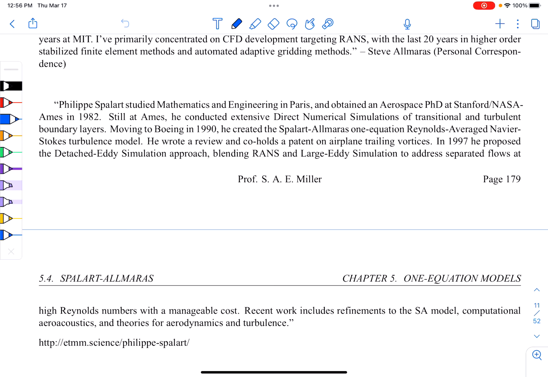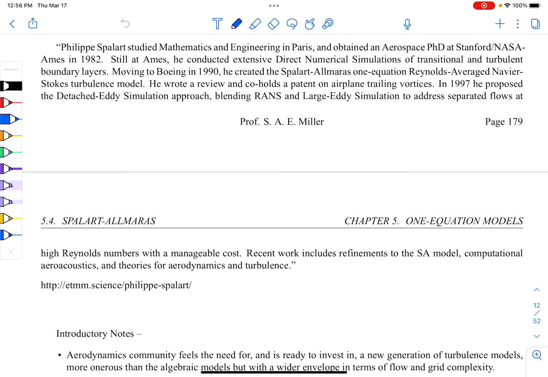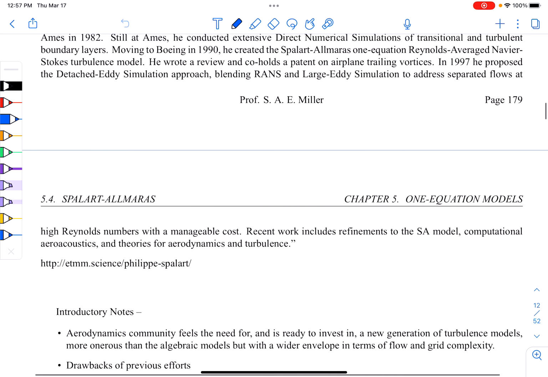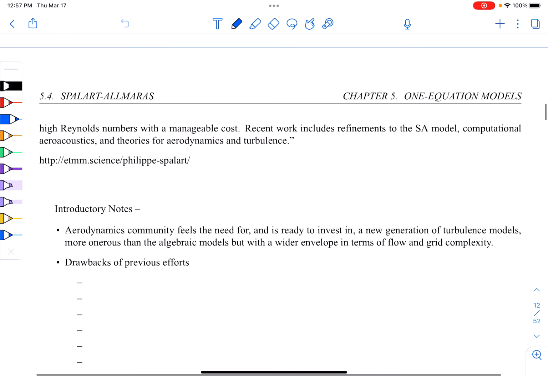He also proposed a new concept called DES, detached eddy simulation. That's actually a blend where you take the best things from LES and the best things from RANS and combine them. Where you might have more steady turbulent flow, you would have a RANS model, and in unsteady or separated parts, you would have an LES model, and it all works together seamlessly. In fact, my first master's project was doing detached eddy simulation for wind turbine airfoils, so I quickly got acquainted with that method. There are lots of versions of this DES method; it's like a hybrid method. So that's the major background of the contributors.